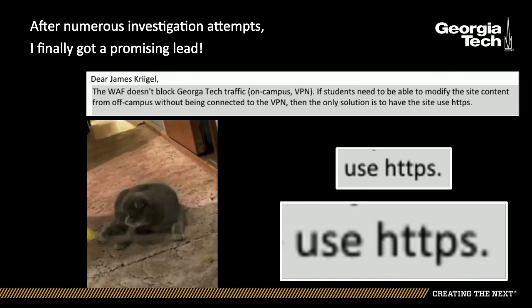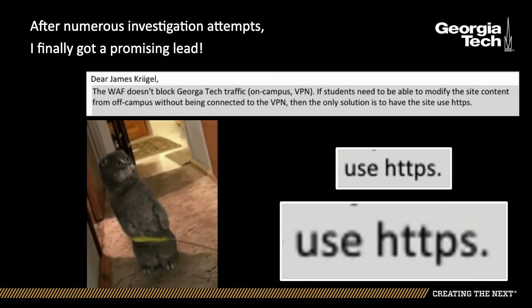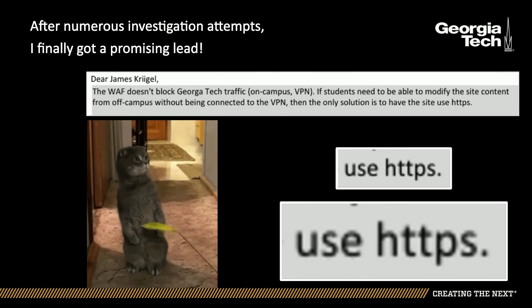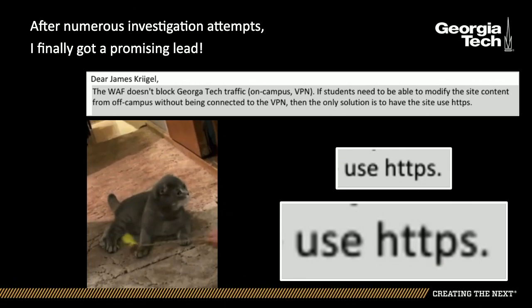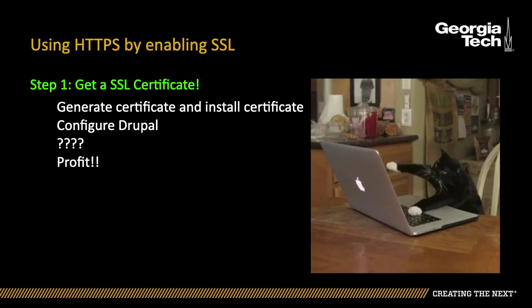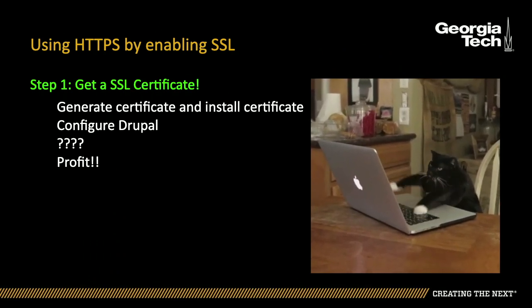Again, this was a couple of years ago, before this was something everyone just has. Everyone's like, oh yeah, SSL, let's just do that all the time. But this was quite a few years ago, and no one was really thinking about this. We're like, we're not taking credit cards, why would we need to do this? So let's start putting SSL in. What do we have to do to get that?